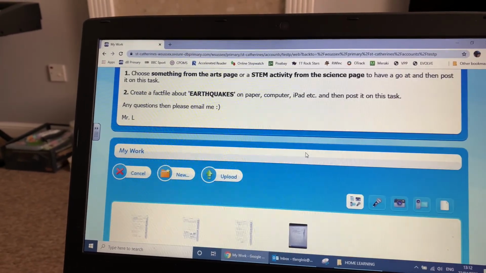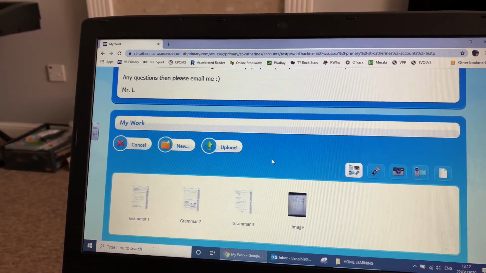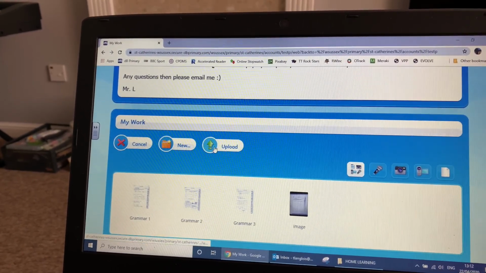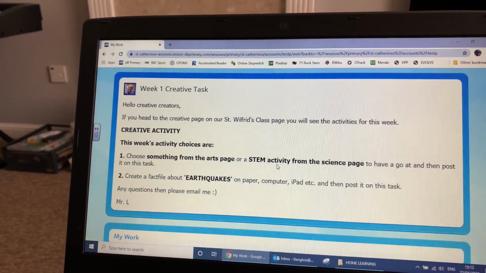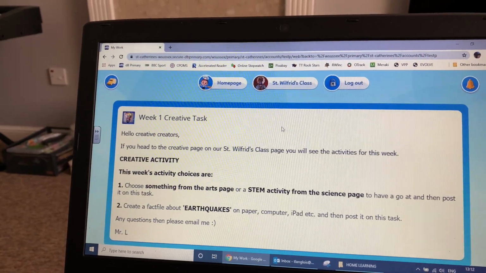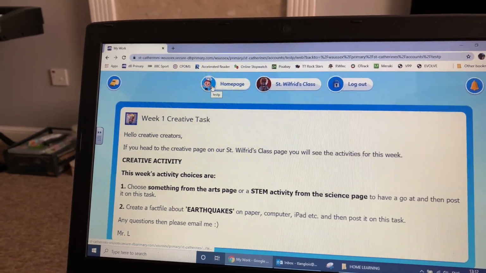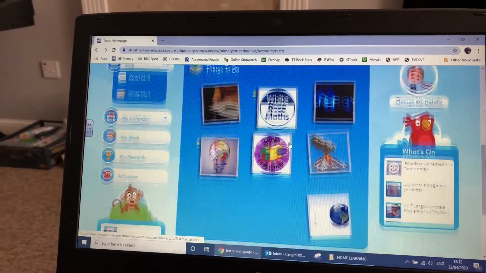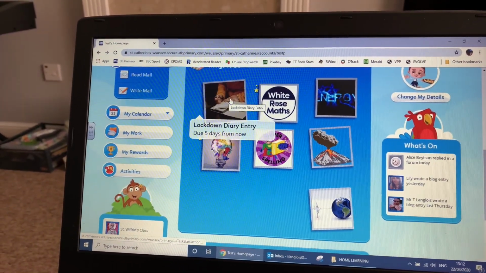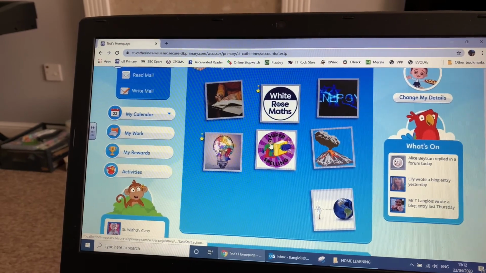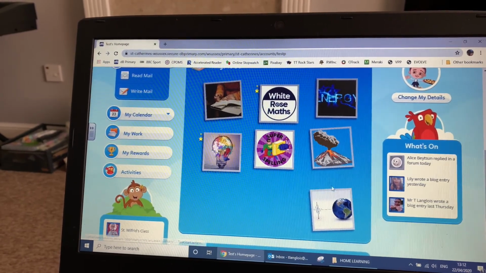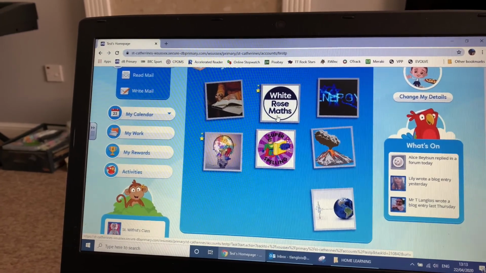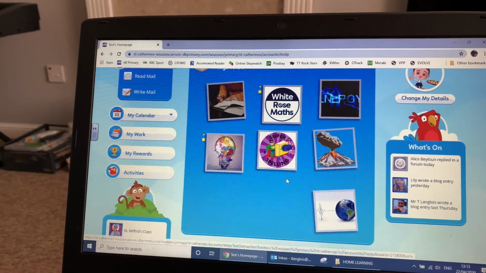Now, it might be that your work applies to more than one task. In that case, you could just click on one of these and add it in. But most of you will be using the upload feature to upload a picture or a file or a video to that. So I hope that helps and clears anything up. One thing to say finally is please make sure that you're choosing the right task when you are uploading a file. Hover over to double check and it will tell you what that task is.